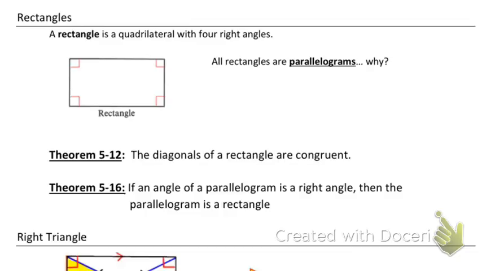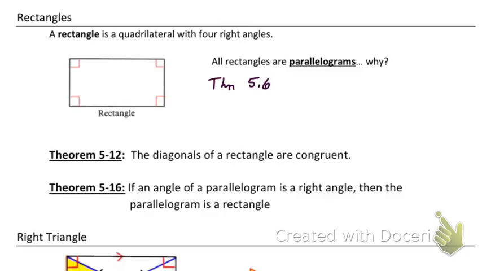I know it's going to be bigger than 5-2 because 5-1, 5-2, and 5-3 are all, if it's a parallelogram, then isn't it 5-4? 5-6? 5-6. It is going to be Theorem 5-6. It's okay if you didn't memorize it as long as you knew what it said. Pretty cool.